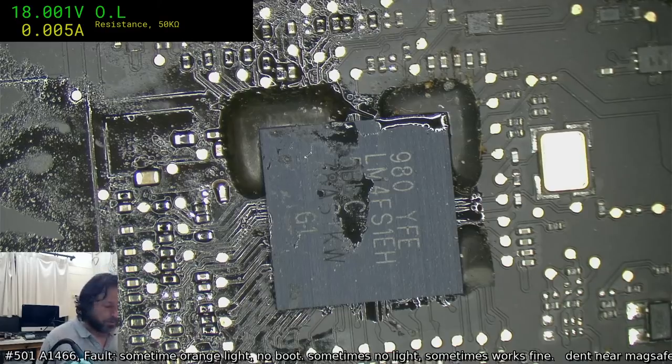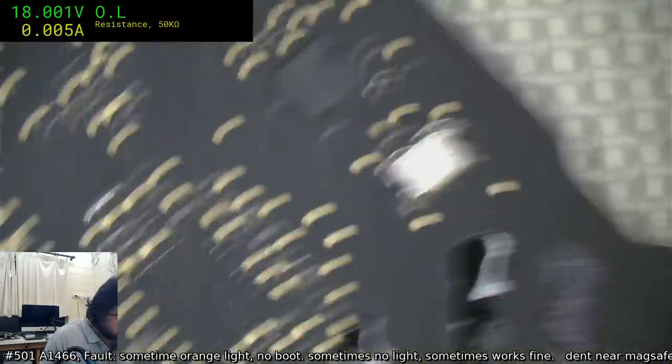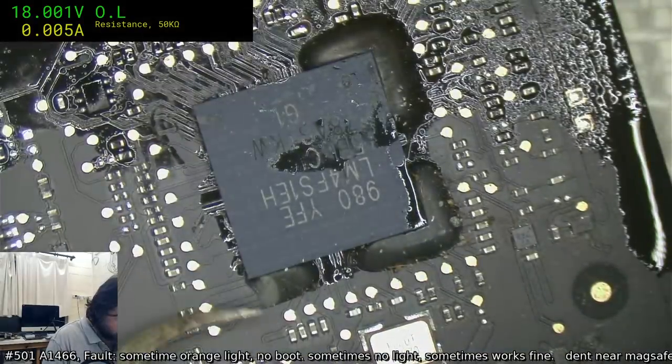Black Magic needs to lower their prices. You trying to buy some encoder boards or something? Capture boards, Sonia.